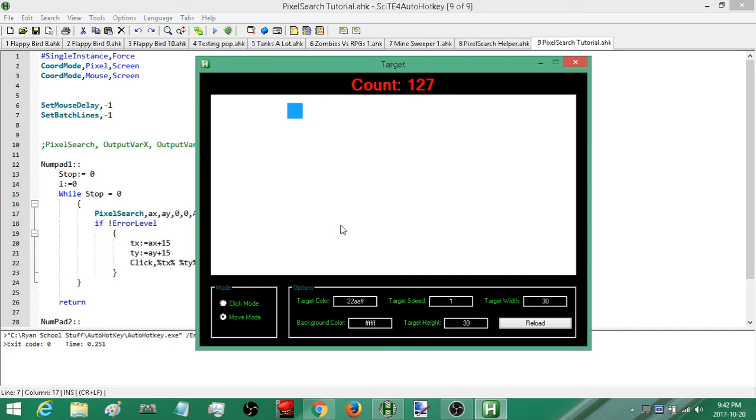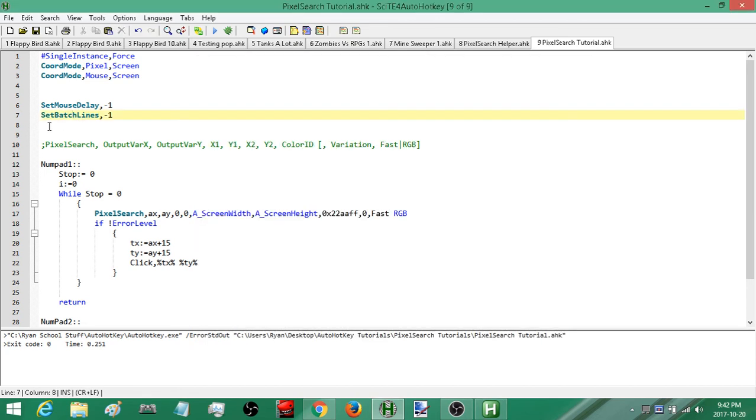So if I hit number pad 1, we'll see how it does. I'm not sure if I see much of an improvement over where we had it with just the SetMouseDelay. I could be wrong, but it's not night and day. I don't see as big of a difference as I did when we just incorporated that. So rather than eating up all our memory or the processor time, I'm going to comment that out.